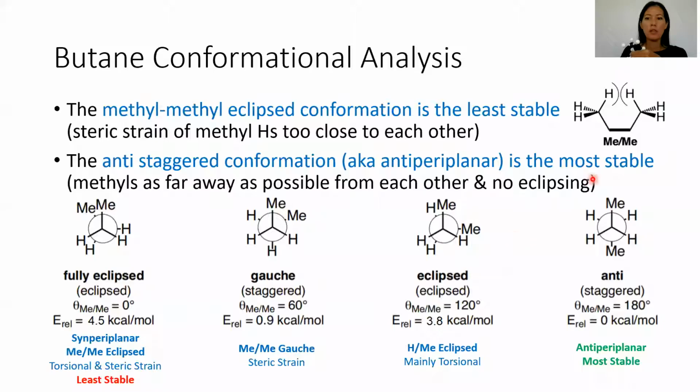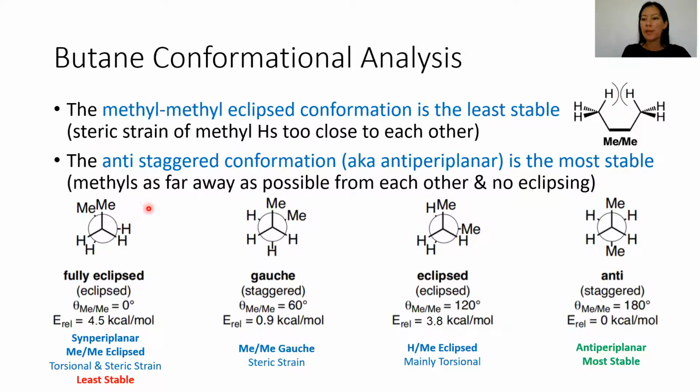So we're going to look at some Newman projections of butane, looking down the C2 and C3, holding this top methyl constant, and we're going to rotate around the ring. So I'm going to just show you that on the slides, and then we can look at it again in the model. So here's our eclipsing interaction. You can see how offensive that is. The H's literally bump into each other. We call that steric strain.